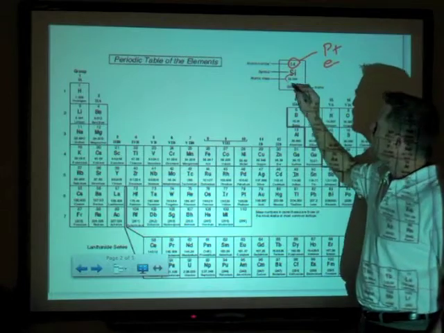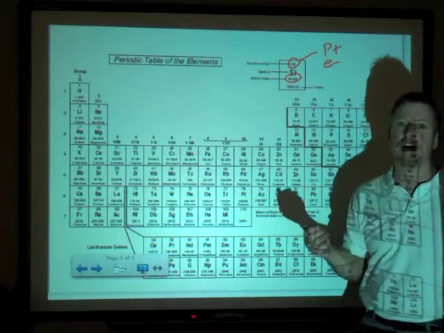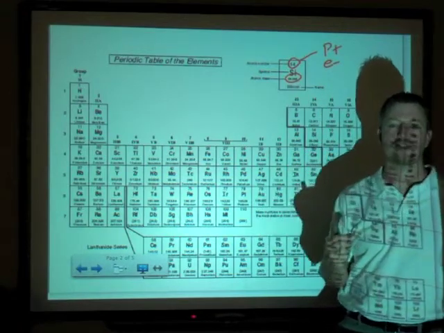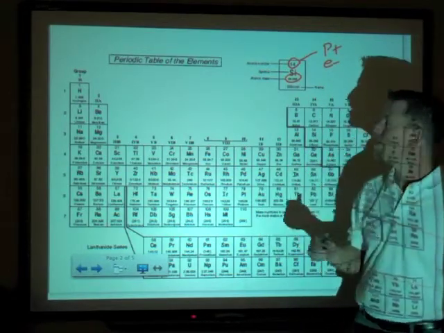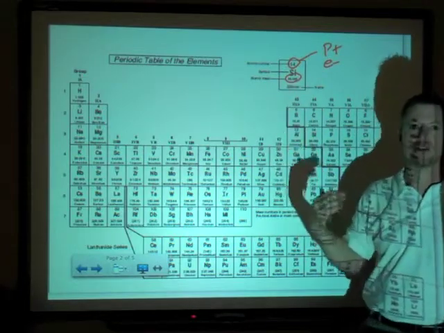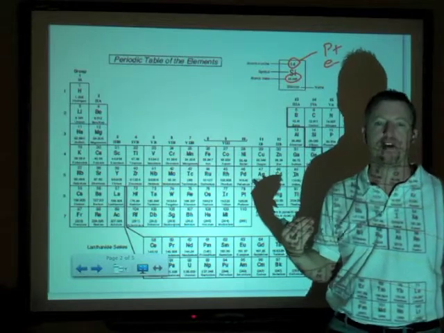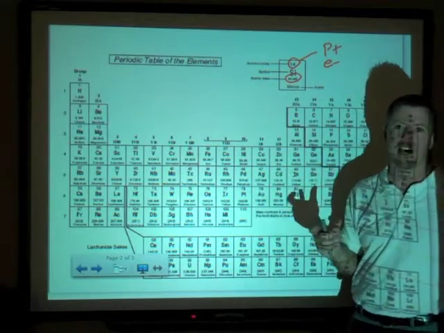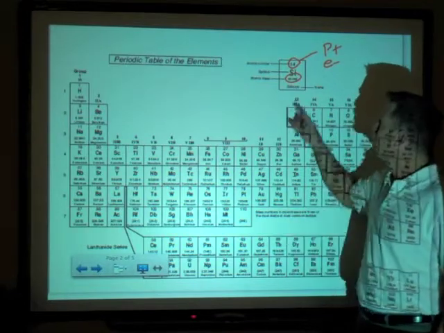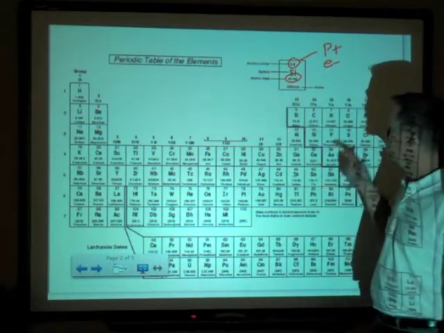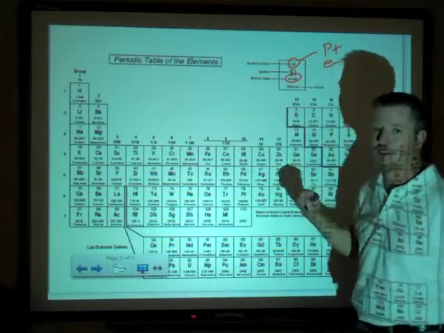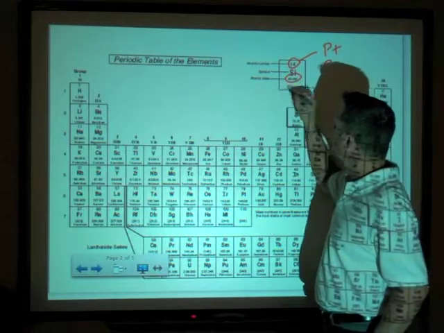Now, to find the neutrons, remember the atomic mass is the weight of the nucleus, how much that nucleus weighs, because the electrons are too small to even consider for weight. So this total number, remember, has a decimal point because it also includes an average of the isotopes, which are the uncommon forms of that atom that have extra or fewer neutrons than the normal atom. So we have to round this number. When we look at that, I believe that this is like 28. It's kind of hard to tell, it's kind of fuzzy. But anyway, let's assume it's 28.0 something.